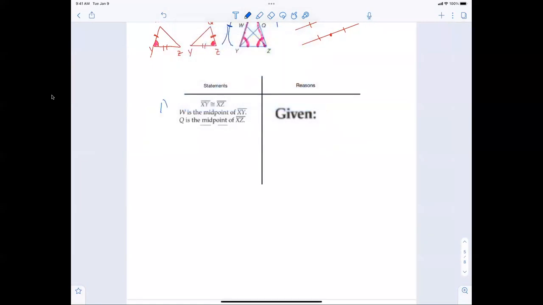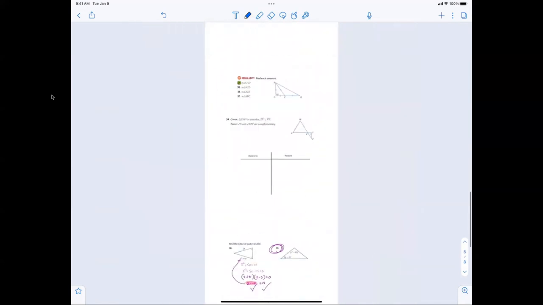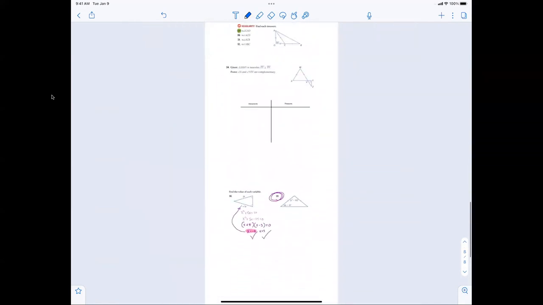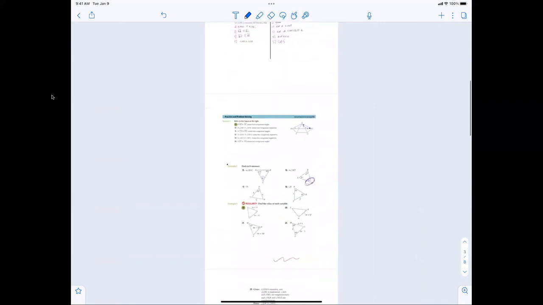So do me a favor. Do your best to fill in this proof. I'll give you a hint. You're going to have to use the segment addition postulate for that. I think we only have one other proof left, 1.5. Try to get it done, guys. Please work on it. Remember what I told you. You're not going to be successful just filling it in when I'm speaking. Try. All right. Good job today.